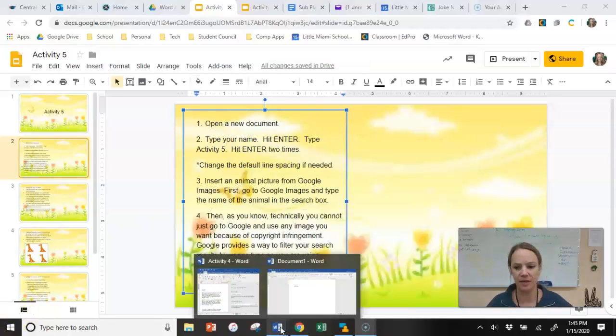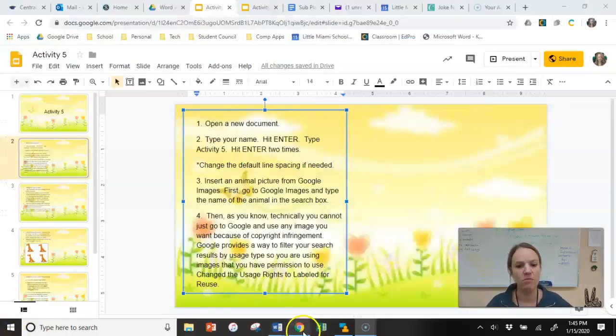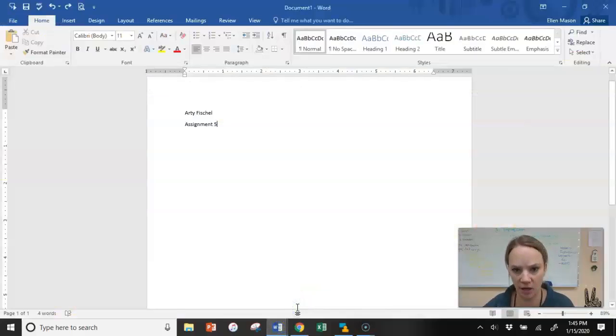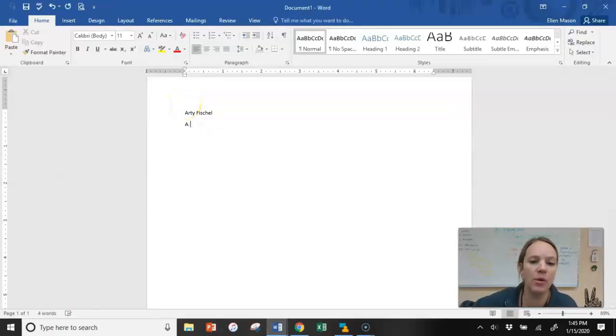I just added this in because I just taught myself something. Right here, change the default line spacing if needed. When you come here, and we've seen this in our other lessons, it drives me completely bonkers. I wrote in my artificial name here, artificial. Oh my God, isn't that funny that I used it and didn't? Whatever, I think I'm hilarious.